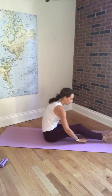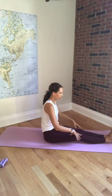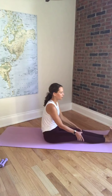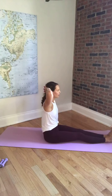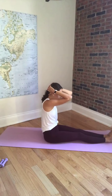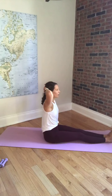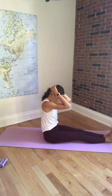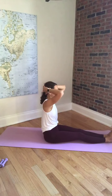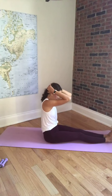Come on up into sitting — we'll do a little bit of spine work. We're going to do our neck pull. This is a nice one to stretch up the back of the body. Keep our legs together — if it feels uncomfortable in your hips or low back, you can bend your knees. Feet are flexed, legs are together, hands come behind the head. Bring the elbows in — pull from the back of the head as we bring the chin down towards the chest, then lifting up, elbows come nice and wide. It's not a rounding of the spine, it's a pulling of the chin towards the chest, staying nice and tall. Two more, inhale, exhale, last one.